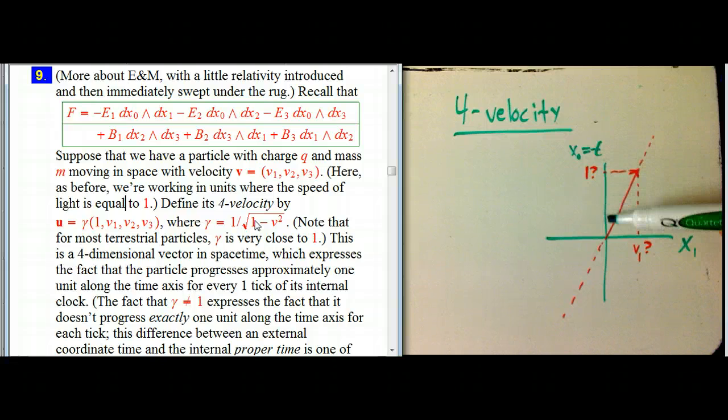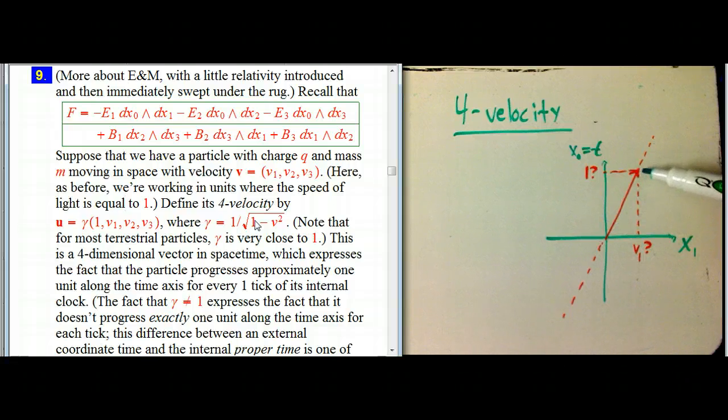As is a very standard convention in relativity, we're putting the t up vertically, so time is vertical and space is horizontal. If I've got a particle moving, it's going to be along this line. It's moving in space, but its clock is also ticking, so it's moving in time as well. All the different events in the world line, or the history of the particle, are going to be this dotted line. And let's say this is a vector that's supposed to express its velocity both in space and time: its motion through space and also the clock ticking as it moves through time.